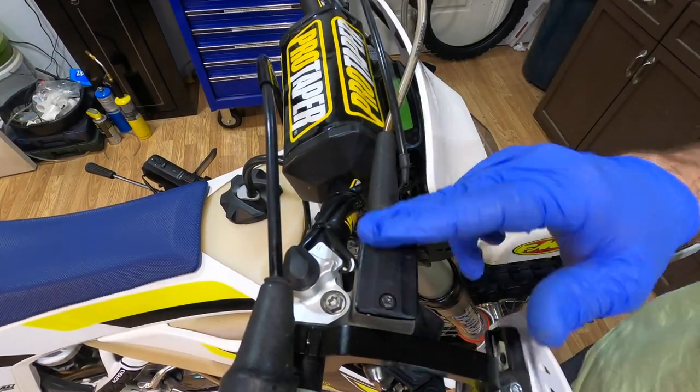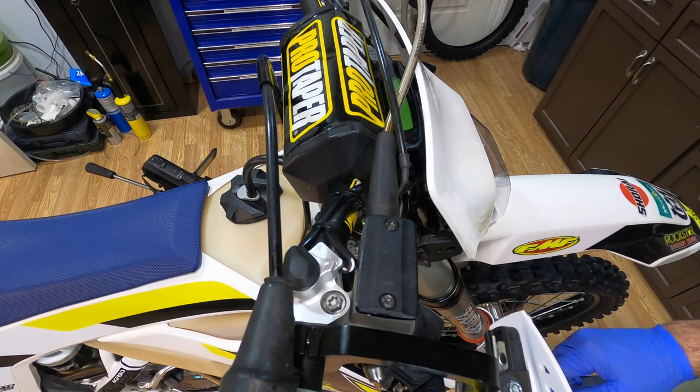I got all the air out of it. It feels good now. Hopefully that'll resolve our sticking front brake situation on this bike.